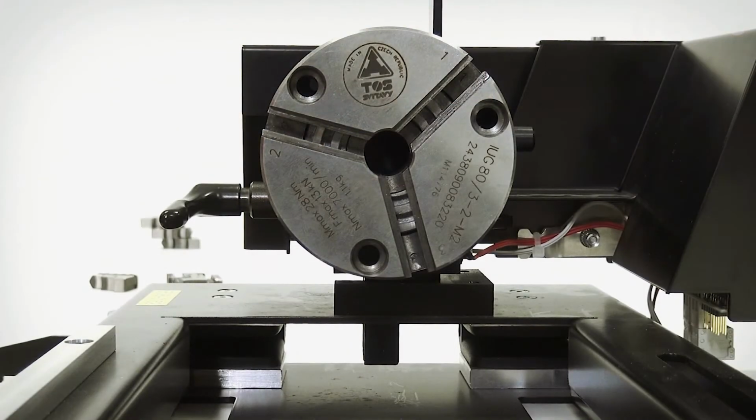As you can see here, there is a spiral pattern inside the chuck. Each of the jaw slots are marked with a number, and it's important that you start with the slot 1 using the jaw number 1. And then do jaw number 2 and then finally number 3.